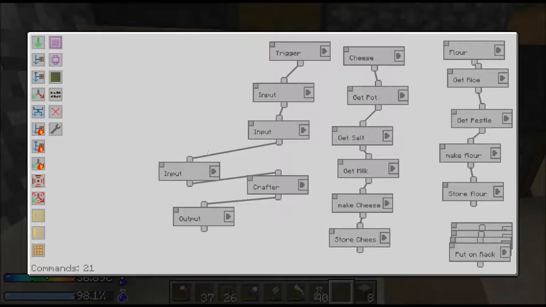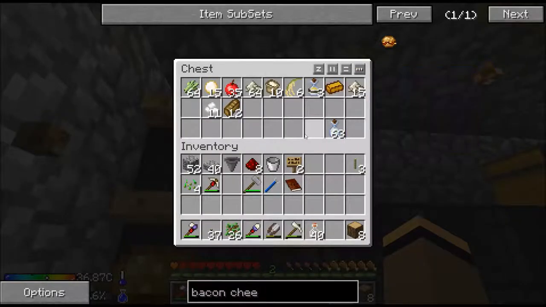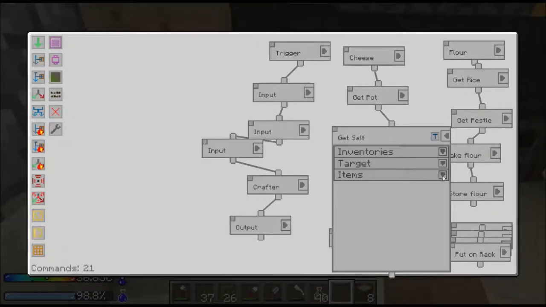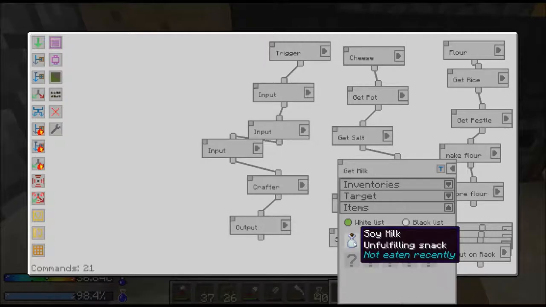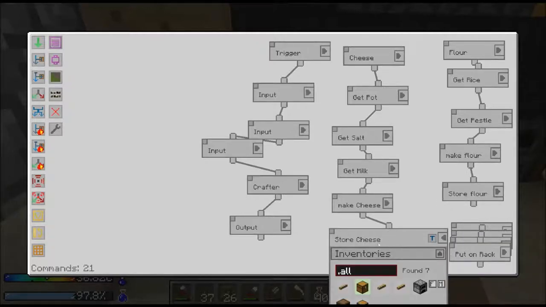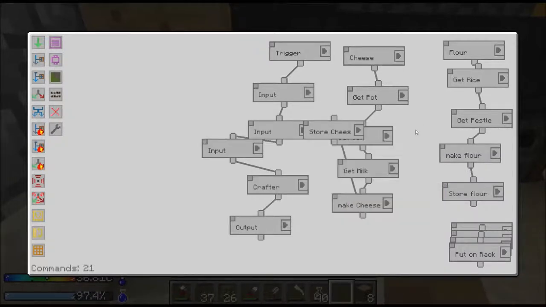because I also have this thing making cheese for me. As you can see, I have one cheese in here. And so I'm making cheese. So I get the pot. I get the salt. Get the milk. In this case, we're using the soy milk because I don't have cows, at least not yet. Use the crafter to make the cheese. And then we store the cheese in our consumables chest. And we're telling it to do just one.